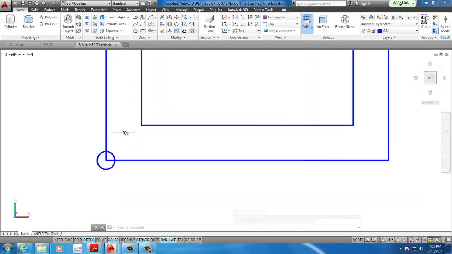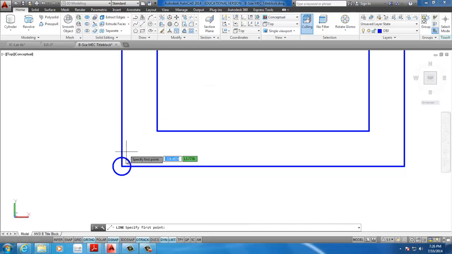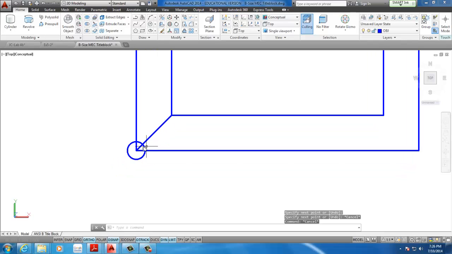One way of doing this would be to create a line here and place it at the center. That's probably the best way. So I'm going to create a line from the corner of one rectangle to the corner of the other rectangle. The midpoint of that line should be the center of the circle. So I use the move command, select my circle, click enter or space.